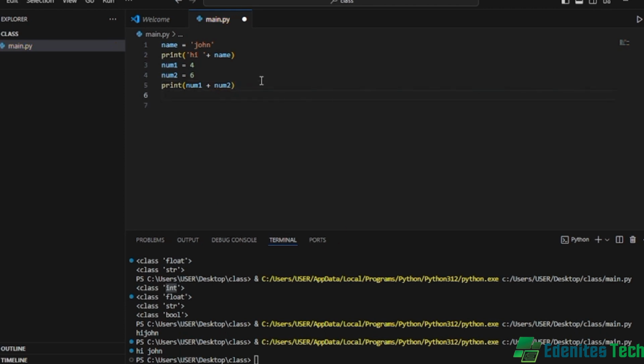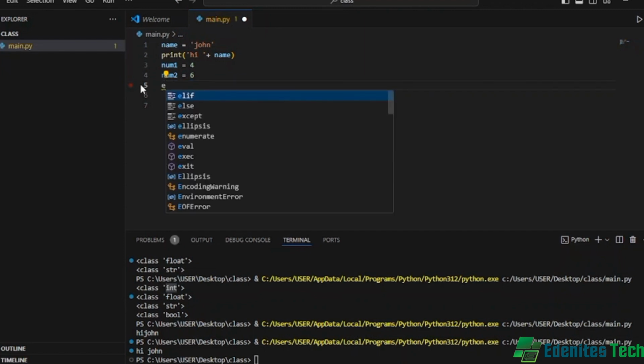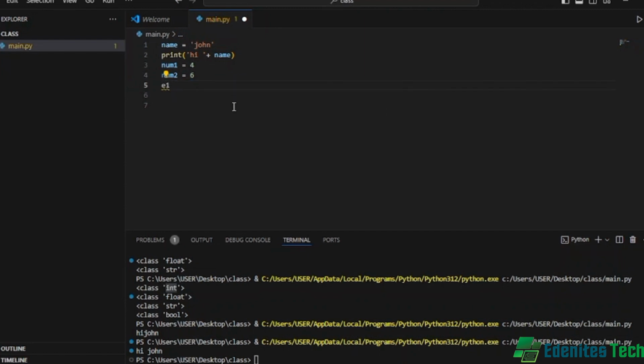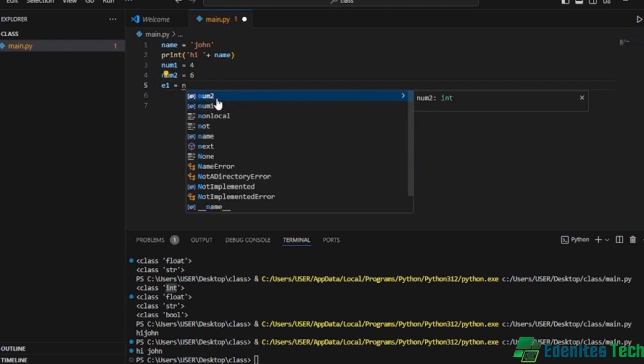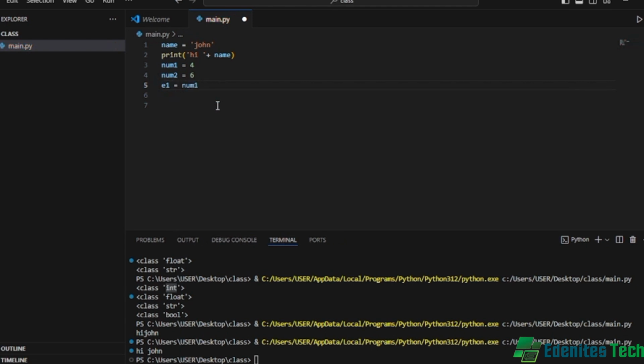I can also have another expression here, or maybe let's rather do it this way. Let's say expression 1, using e as a short form. So e1 will be equal to num1 plus num2.